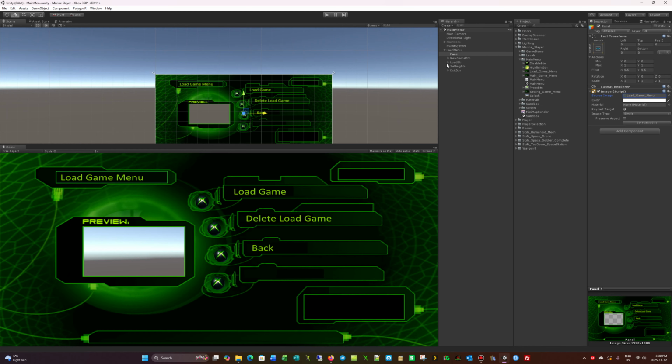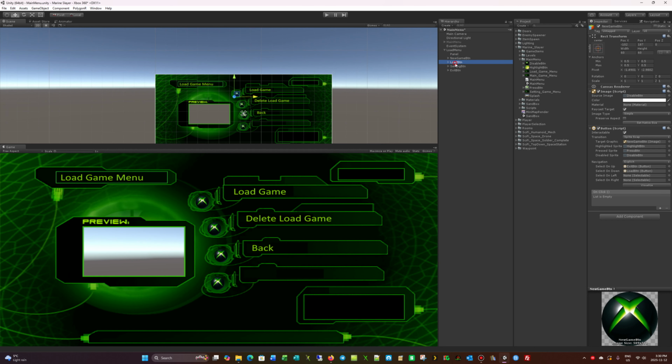So we're just going to change up these buttons. So let's call this button load game. And this one, delete load game.